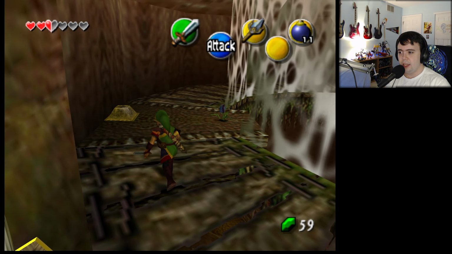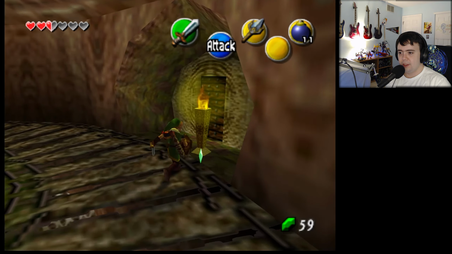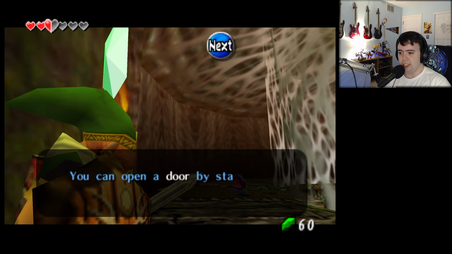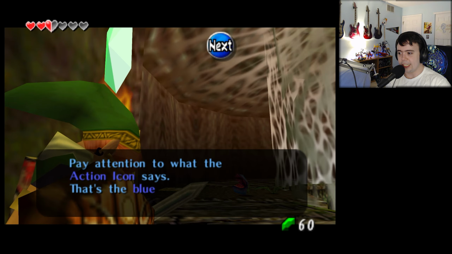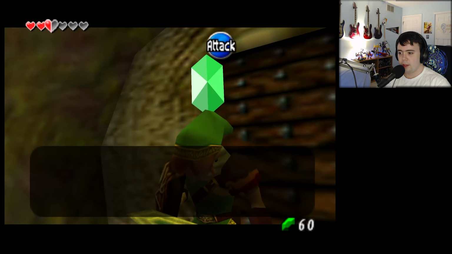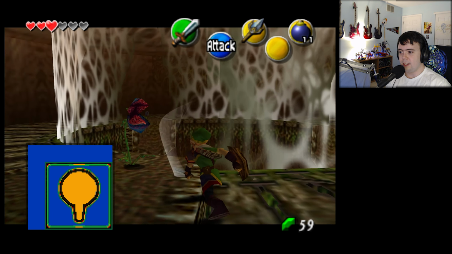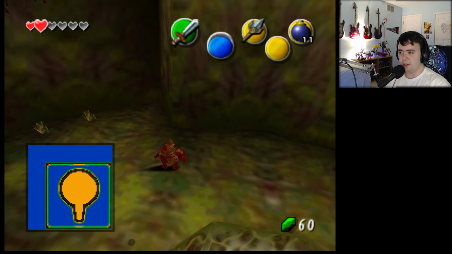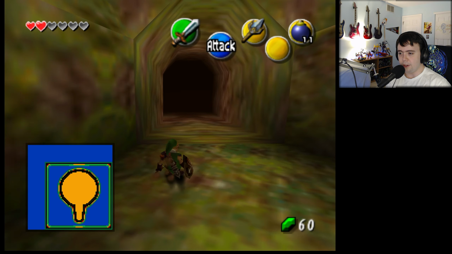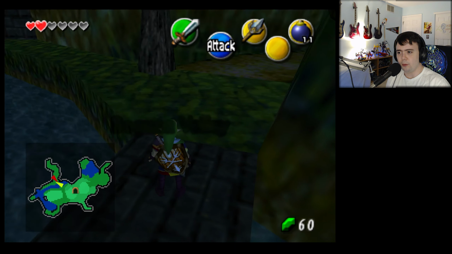I'm not really sure what the end of the demo is. Well, that's at least lit now. We have our, oh my gosh, really? By standing in front of it and pressing A. Don't tell me I'm gonna get stuck with this dialogue again, too. Oh god, why? Alright, I don't think there's really going to be a point to doing the Deku Tree at all here. So what happens if we leave the Deku Tree? Oh, we wind up back in Baguna Valley. Okay. That's kind of weird.